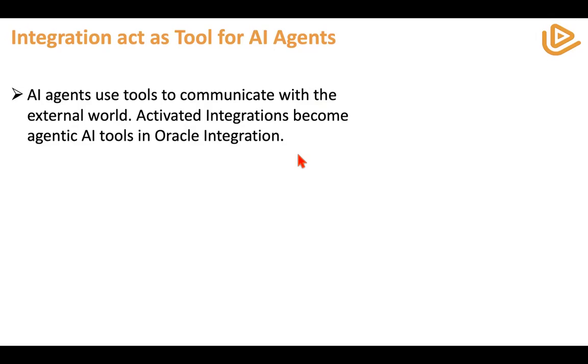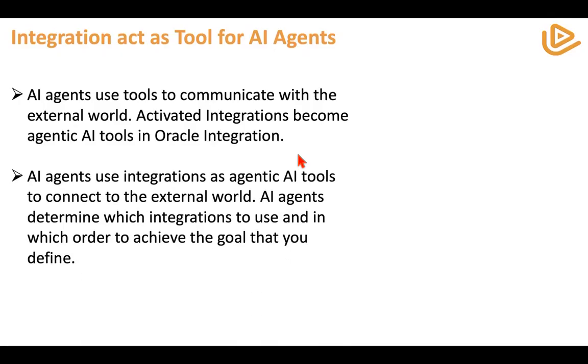When I say external world, it can be an application, your documents, a database or FTP, whatever you want to expose to the AI agent, you have to expose via a tool. So between the application and the AI agent, you have a tool like a mediator doing the heavy lifting. In OIC, we have built various integrations calling various applications and APIs, and you can expose all your activated REST-based integrations as AI tools in Oracle Integration.